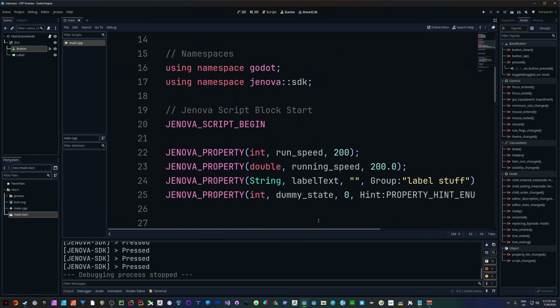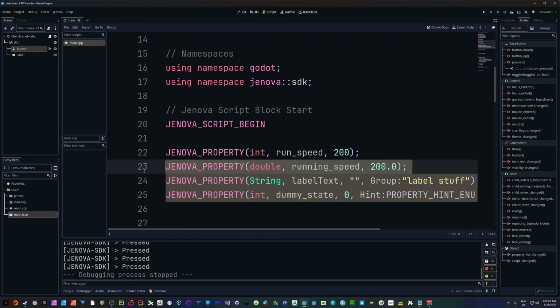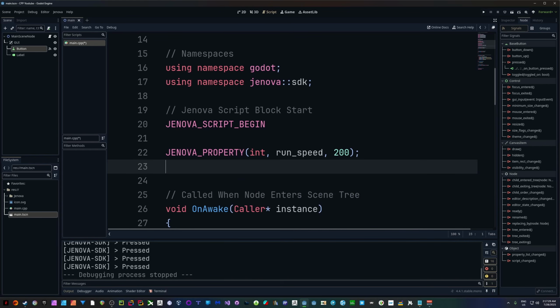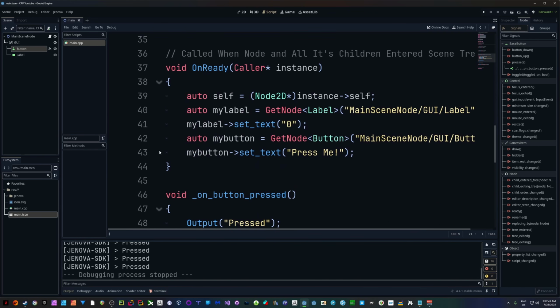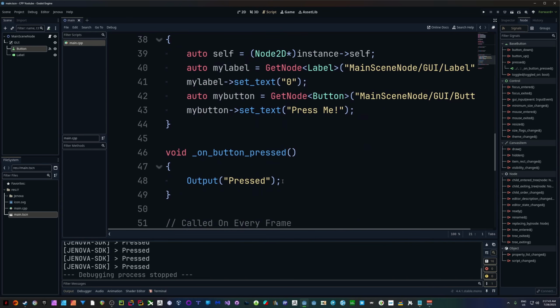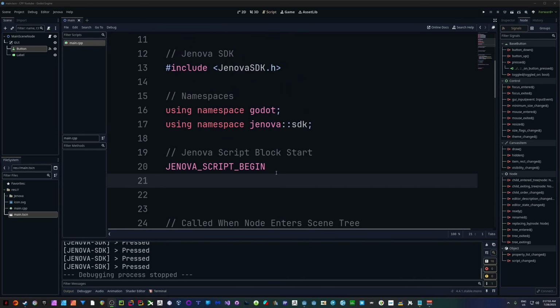Excellent. So now what I'm going to do is come up to our properties, and since we actually don't need any of this, I'm going to have just the one. It's not going to be running speed. Do we want to do it? No, we'll just do it by a defined amount. Okay, so every time we press it, we want to... would it be easier? Actually, yeah, it would be easier.